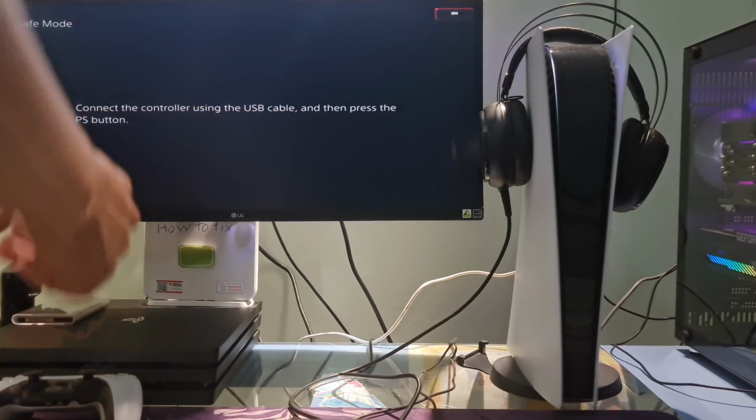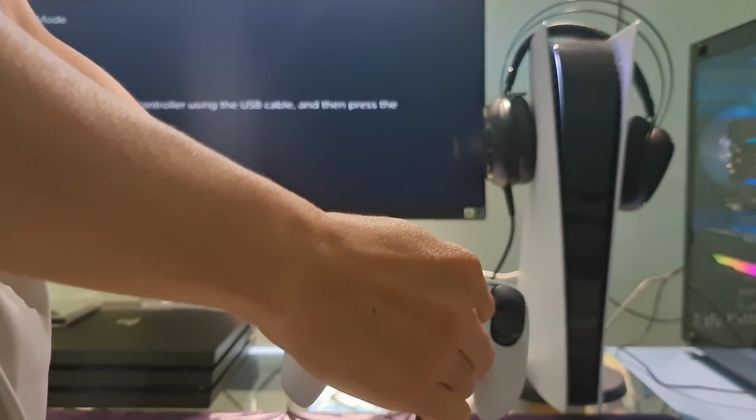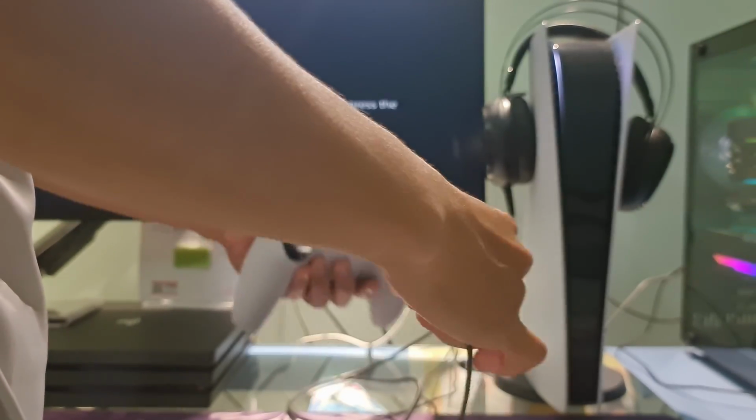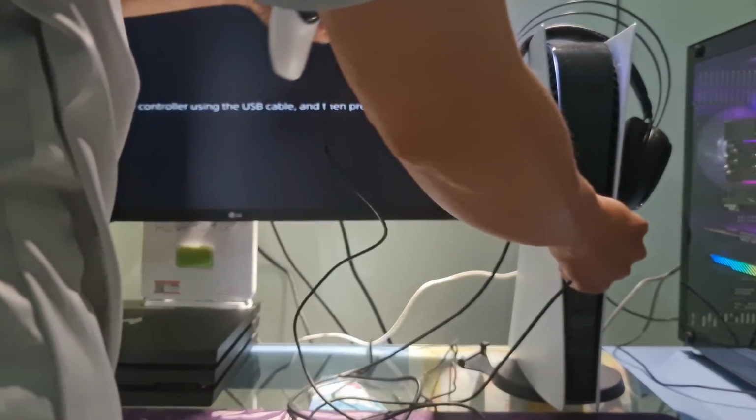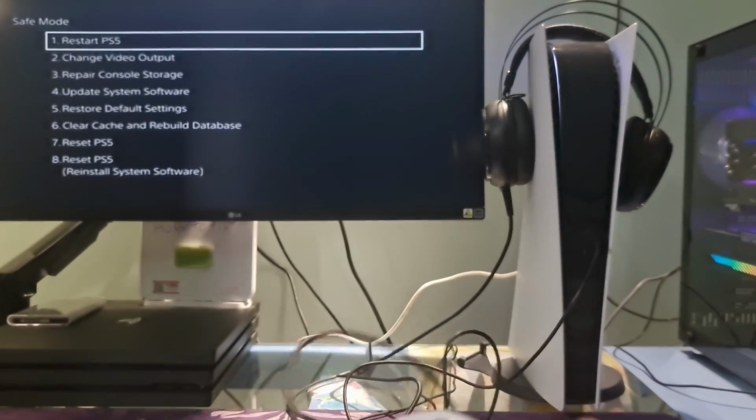Now, connect your controller to the console with a USB cable. Now press the PS button on the controller.